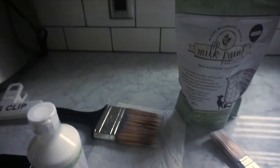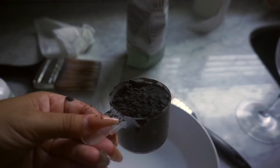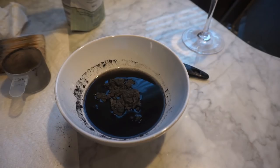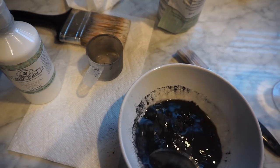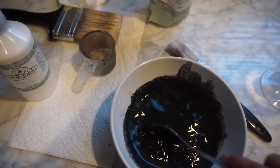It says to add the water first — pour the water in. Then I'm going to dry this so it doesn't stick with the powder, and pour the powder in. They say it's better to use a blender or a mixer, but I'm not going to do all that — nah. So I'm just going to mix as best as I can. Just showing you now: it's going to be runny like this, that's just how it is. You're going to think you did something wrong, but once you start applying it, it actually applies really well.